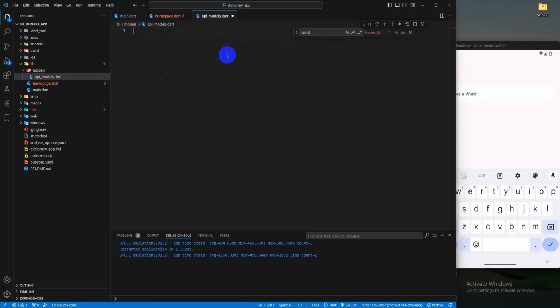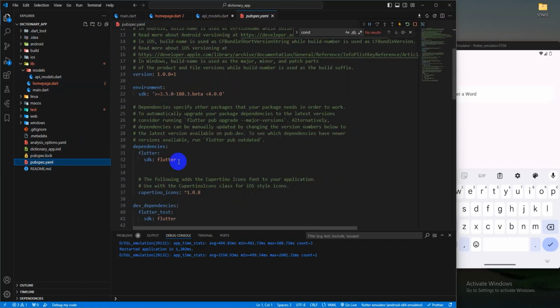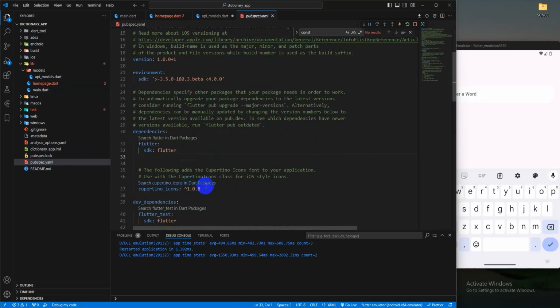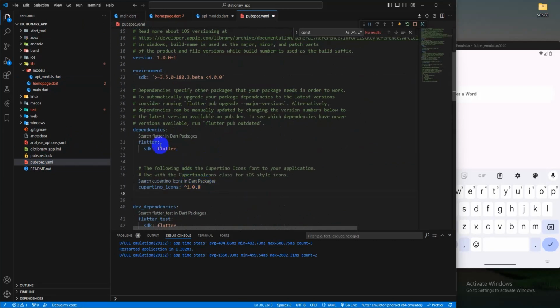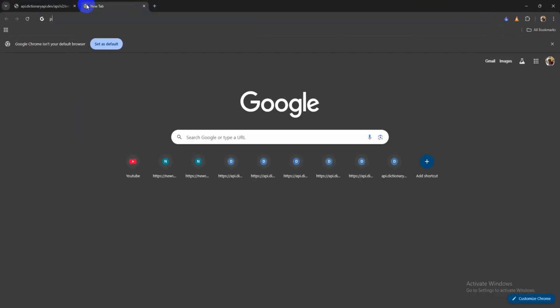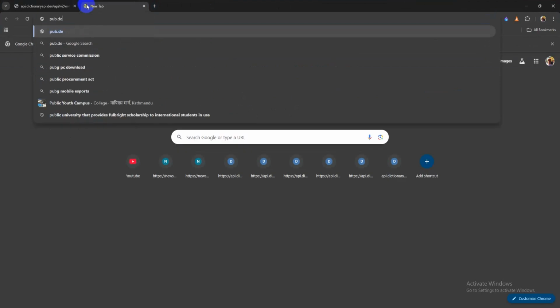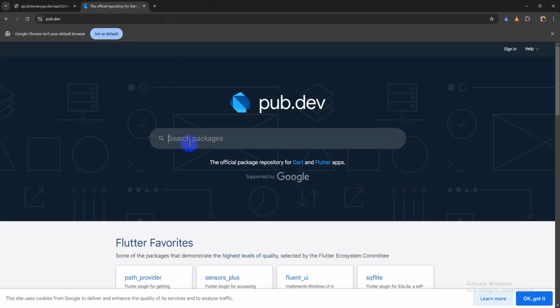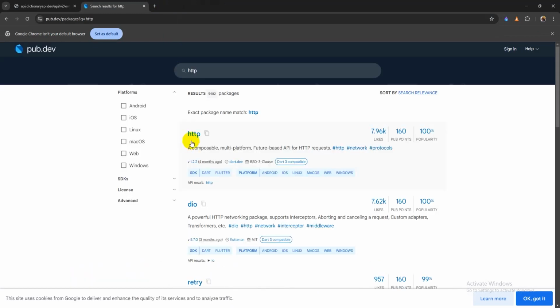To interact with the API, we need to import some plugins here. So I'm going to import a plugin from pub.dev. It is the plugin website for Flutter. We need a plugin that helps us interact with the API. HTTP is the required plugin.